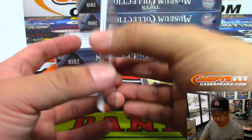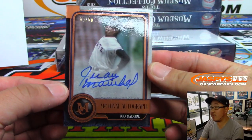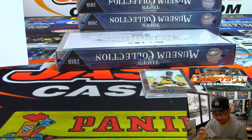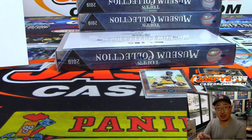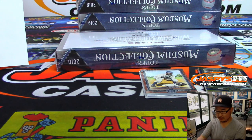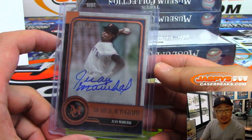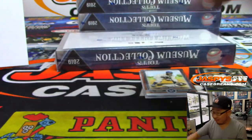Juan Soto, 24 out of 99. And there's Juan Marichal, 5 out of 50. Giants edition. Everyone remembers the big fight between John Roseboro of the Dodgers and Juan Marichal. That's a random number block team. That is number 5, Laurel, with that. After their playing careers, they became friends.